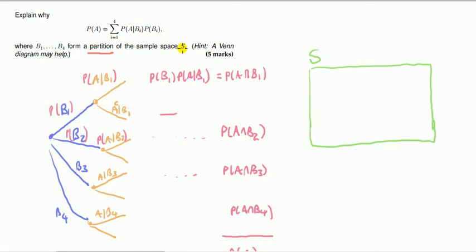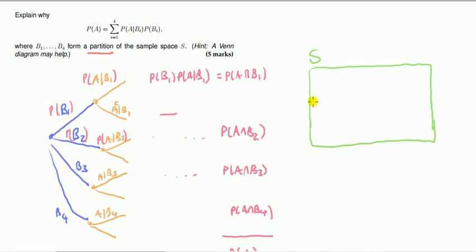That's a technical way to say it — let's think about it in layman's terms with some examples. A jigsaw puzzle: think of that as S, and the pieces form a partition of the jigsaw. Why? Because each jigsaw piece does not overlap with another jigsaw piece — they're all distinct. But if you put them together, that union forms the jigsaw. Or think about a plate: drop a plate, smash it into pieces — those pieces form a partition of your plate. It can smash in any number of ways, so when you partition it, so long as those two conditions are satisfied, it doesn't matter how it smashes.